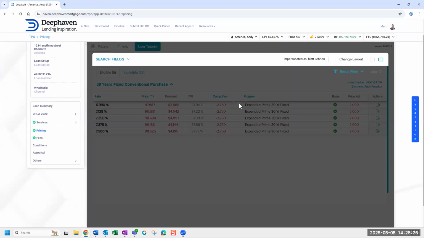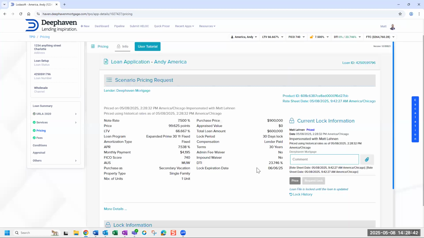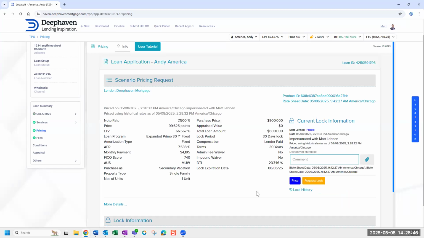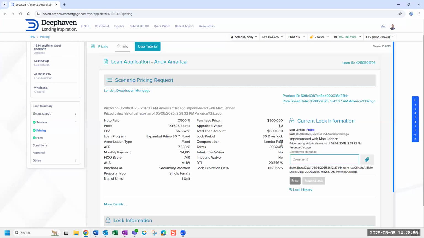And then the system is going to go out and it's going to be pushing this information into Encompass as well as to our lender price program for pricing. This can take a couple of moments just because, as with anything else, it takes a bit of time to be able to manage through all of the different systems that it does need to be able to filter through. From here, you can now select request lock. And so we'll click on that. It's going to ask us, are we ready to submit a lock request? And we're going to confirm.